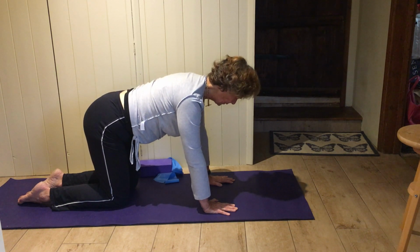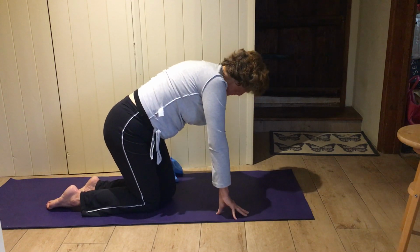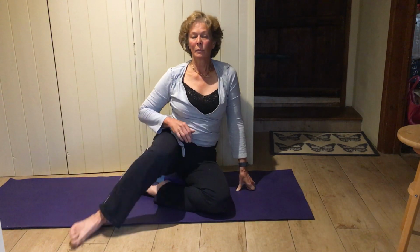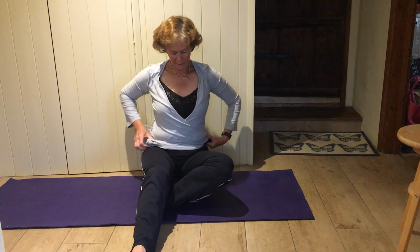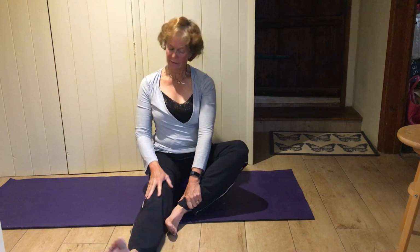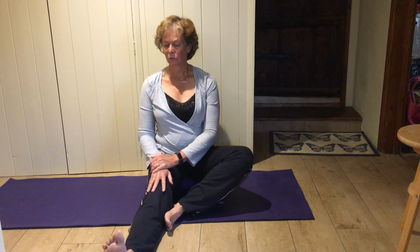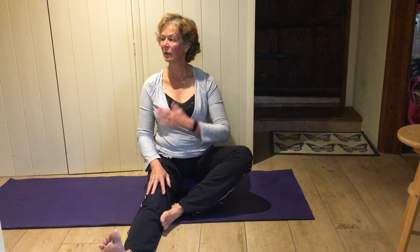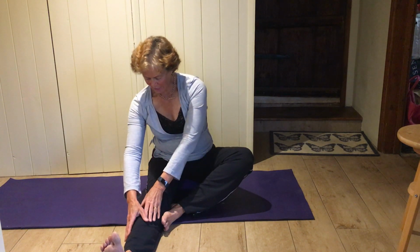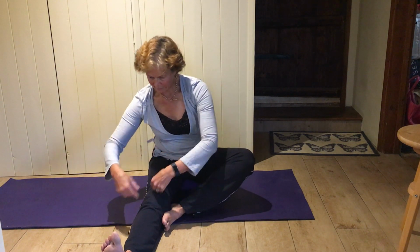Lovely. Okay, come over into sitting. If you're a bit stiff through your back or your hips, you might be better sitting up on your brick. We'll just do a hamstring stretch in sitting. So sit right up on your sitting bones again. Tuck one leg in, sort of inside the thigh or inside the knee. Sit tall, toes up towards you. Think of bringing your chest down towards your knee, not your head. So your back is staying straight again, you're bending at the hip.